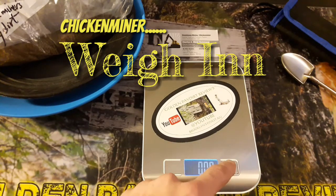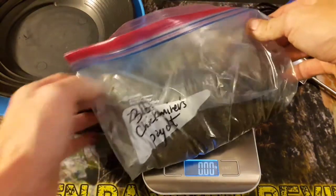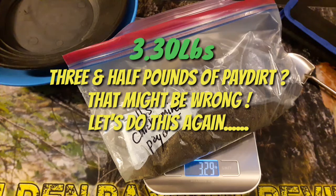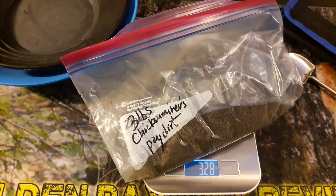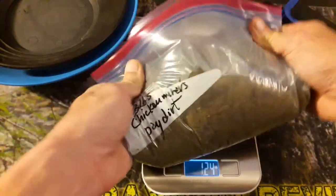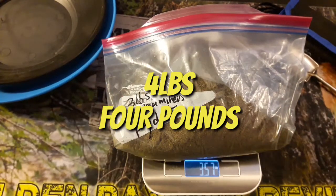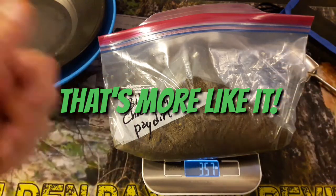We're at the weigh-up part. Make sure it's on pounds — we're on pounds, we're on zero. It should be three pounds. We got three and a half pounds of pay dirt — definitely stoked about that. It is always a good thing to see. I love when sellers put more dirt than they're supposed to, especially when we know it's seeded pay dirt. It's 3.57 pounds — actually almost a full pound over. Definitely a score. I'm hoping that in that extra pound of pay dirt there's extra gold.